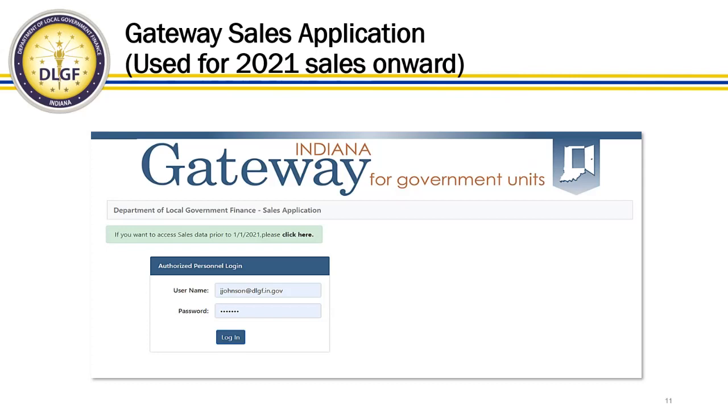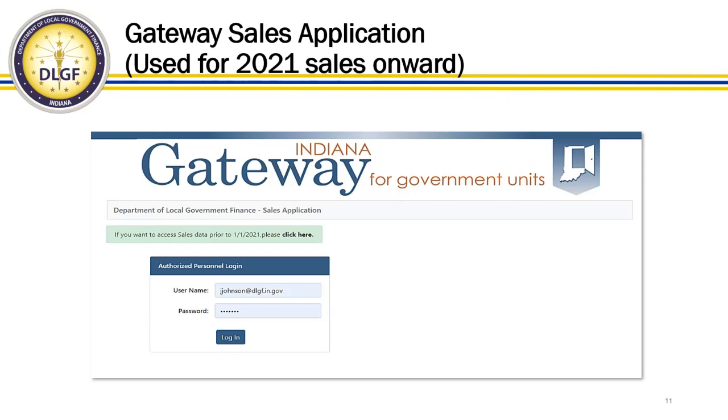And when we launched the new sales application site earlier this year, I think it was in late March or early April this year, we gave all county assessors default submit rights to the sales site. So all county assessors were automatically able to log into the new Gateway Sales application site and submit their data.